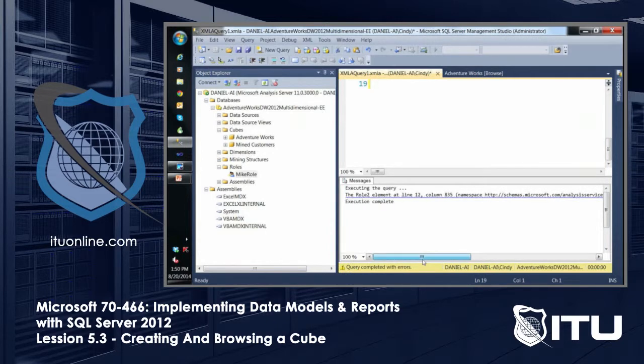And now what do we have? Role 2 element, line 12, column A35, namespace, engine cannot appear under envelope execute command. Well, you get the idea.